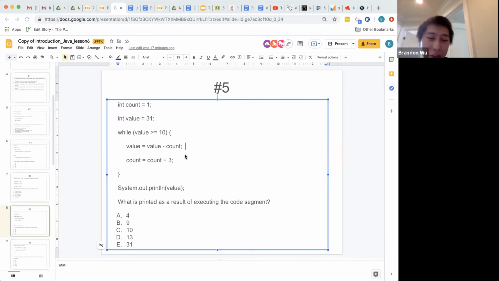Dora, do you have any clue of what to do in this problem? Would anyone like to volunteer?